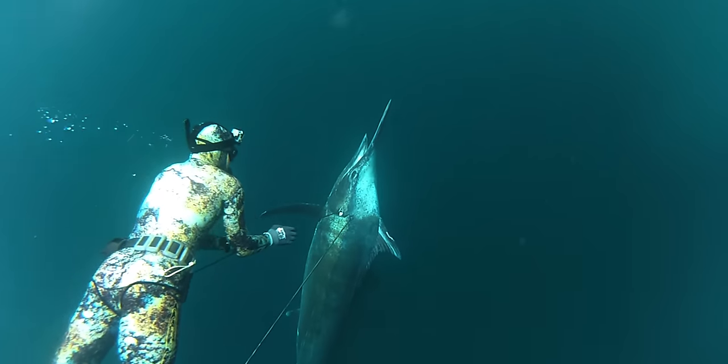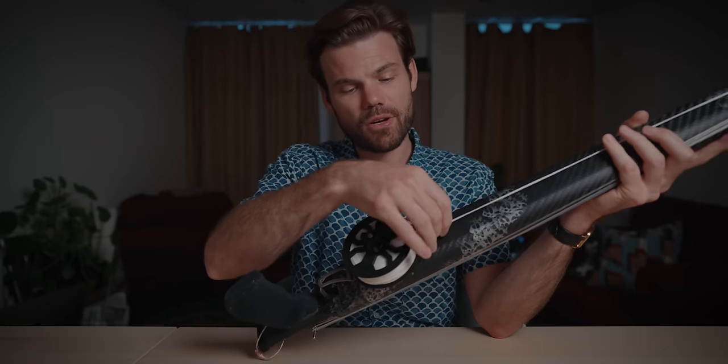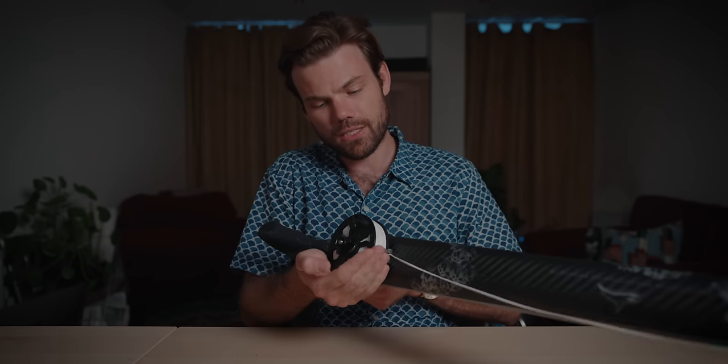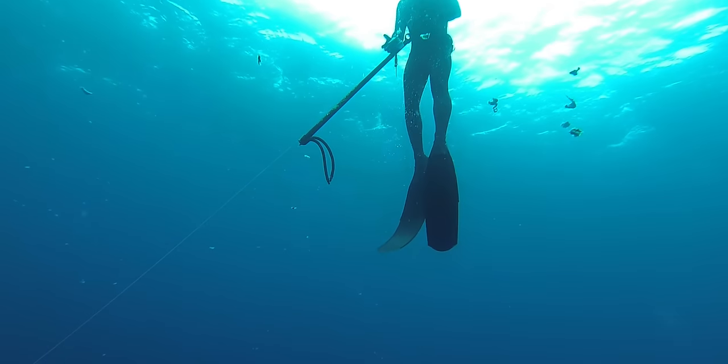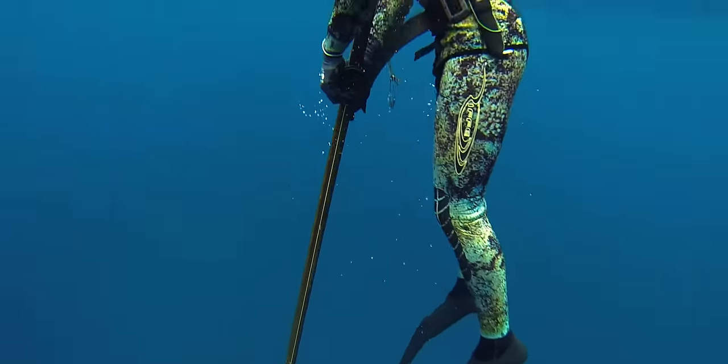Another disadvantage of reels is trying to shoot big fish. It's very possible to shoot large fish with a reel gun if you're skilled — my friend Tim McDonald shot a 135-kilo marlin with a reel gun — but you're not going to go out and target dogtooth tuna with a reel gun; that's foolish in my opinion. It's much better to have a big setup with a float and a line. When fighting fish on a reel, I tend not to rely on the drag system much. I set it just loose enough so the fish can pull line out, and then when coming to the surface I use my hands cupped over the reel as drag — very tactile, so I can apply more or less pressure as needed.